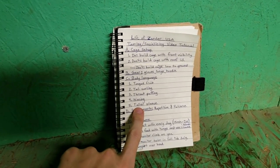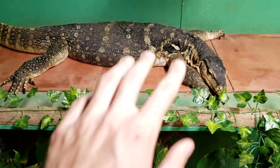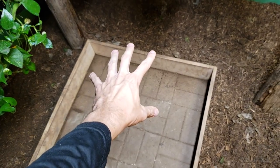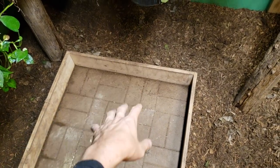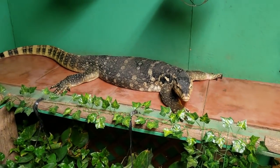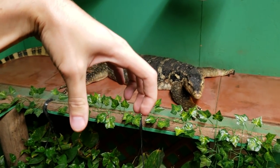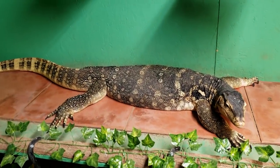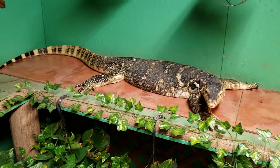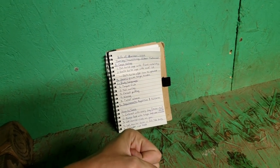The last body language sign is having a taller stance, which usually goes hand in hand with the throat puff. Right now Xander is popped down on his heating tile, absorbing heat on his back and belly. But if he was highly defensive and I came in the cage too fast, his throat would puff up, his tail would curl ready to flick, and he'd have a much higher, taller stance — like a cat that puffs up and stands way taller. If a monitor is doing that, that's another piece of body language to pay attention to so you can tell if you're going too fast or if you can speed things up.